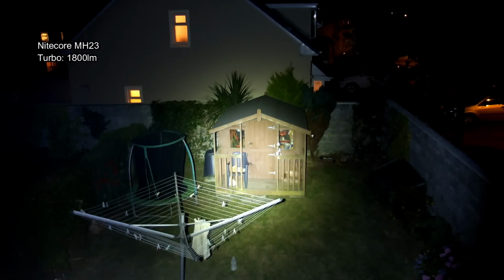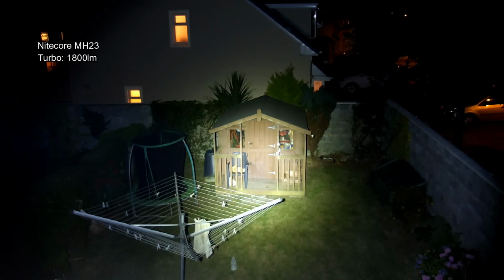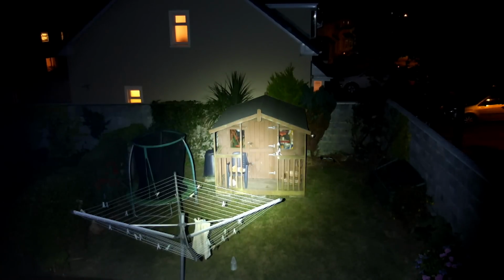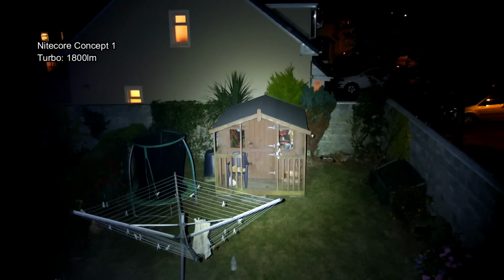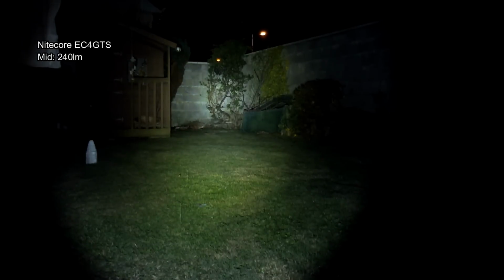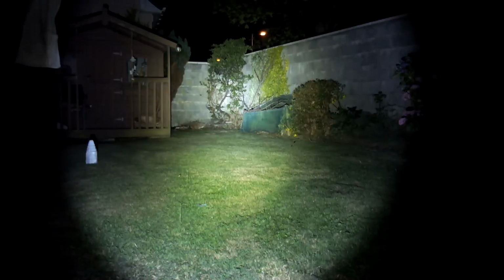You compare it to the MH23, you can see it's a wider beam. It still has that hot spot, but it's different. And then to the Concept One, different again, which is a more distributed light. It does have some range, the Concept One, but not nearly as much as the other two. So I'll run through some of those beam shots and come back with a few thoughts at the end of the video.